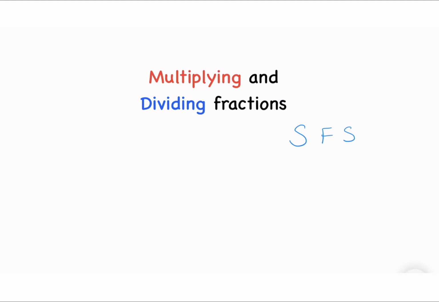So if I take 3/9 and I want to divide it by 2, okay? What I'm going to do is look at this rhyme. So stick is my first one. And what that means is I stick a 1 underneath, okay? So I've stuck it there. Flip. So I now flip my new fraction. So instead of 2 over 1, it becomes 1 over 2 or a half.